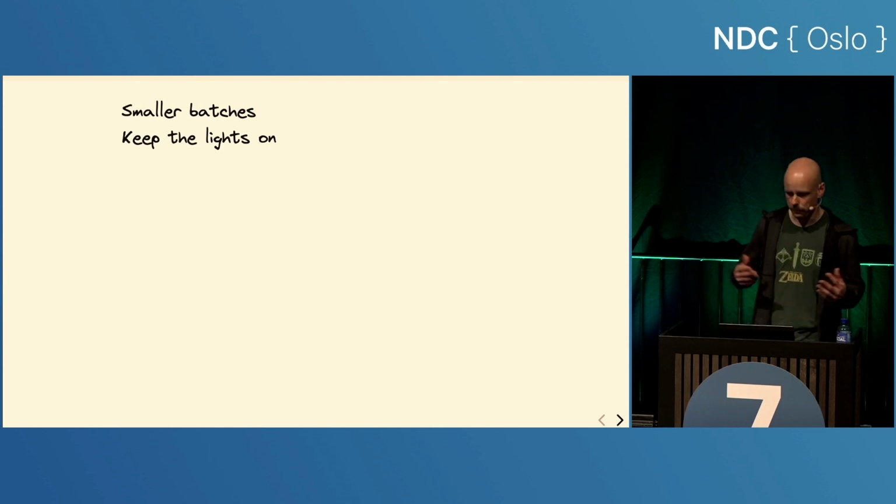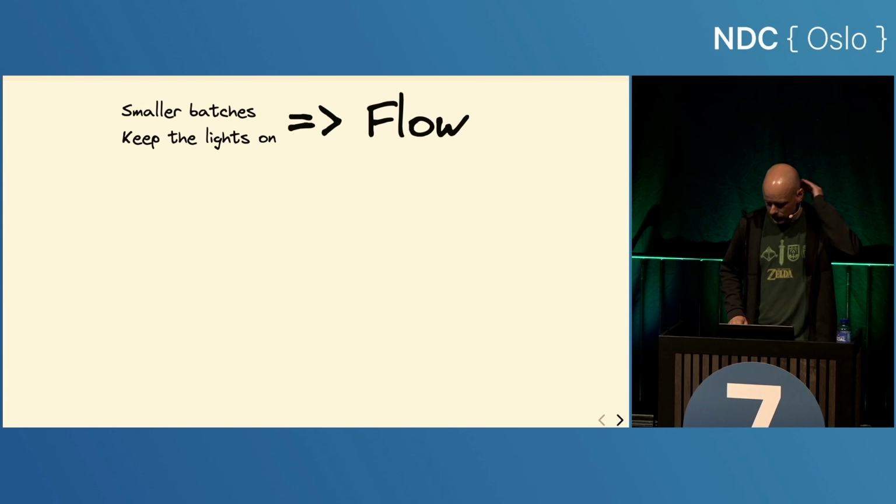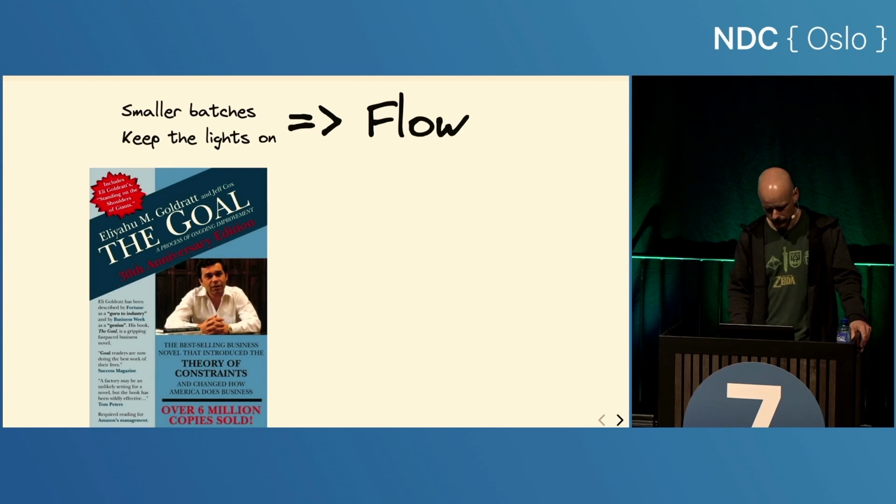And I'm not saying I'm perfect. My code stops compiling, not all the time, but occasionally. But when that happens, that's the first priority. Get things back up and running so you can use the runtime to get information about whether your work is getting you to a better place or to a worse place. And these two things together help you increase flow. And this is not just something that I say. People knew this in the 80s.